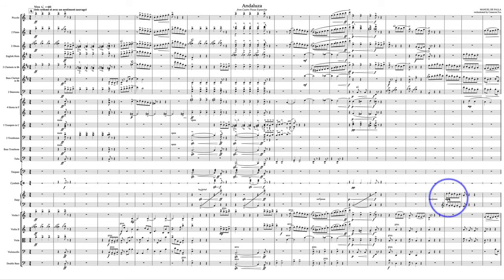So this really has to be marked forte or louder, right? But it is so sparsely scored in here. All the harp has to do is play alongside your clarinets, so it will come through even though the clarinets are marked rather loud. However, if they're playing against horns, forget it. You couldn't hear it, right?